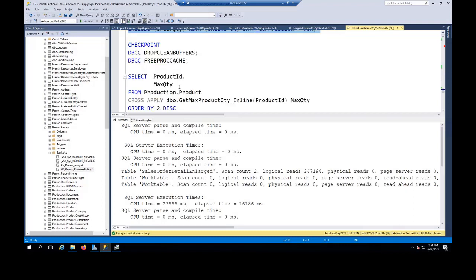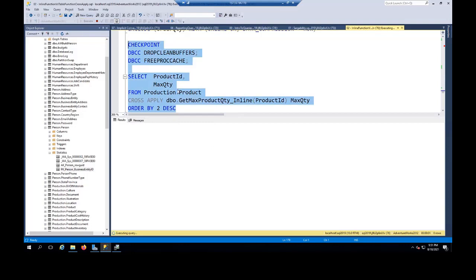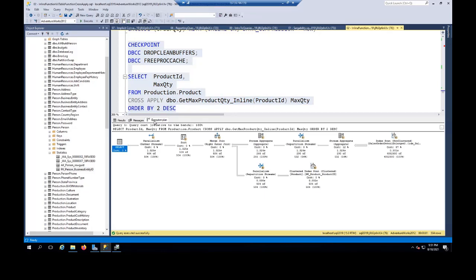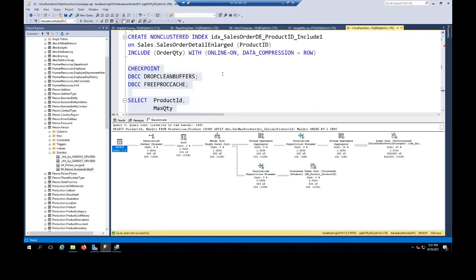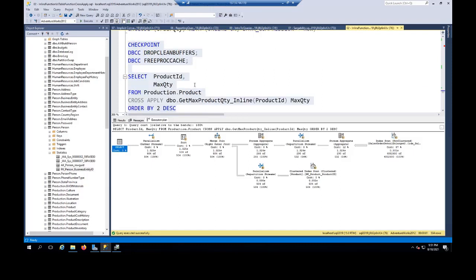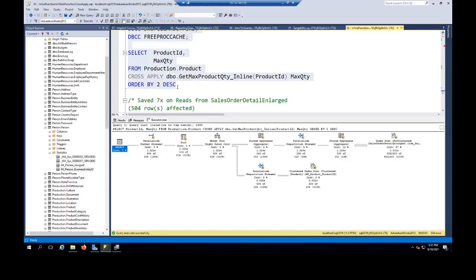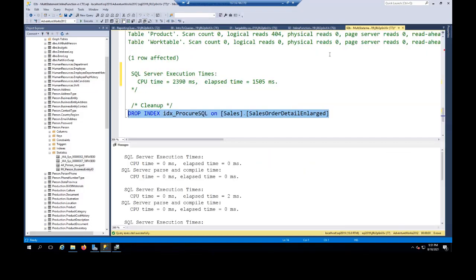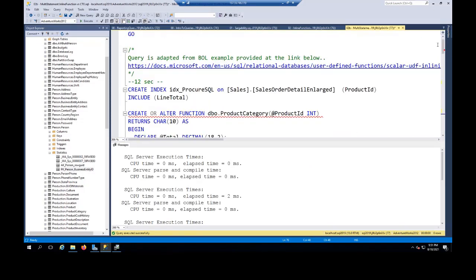So here we have that index. I'm going to go ahead and do this now, and we're going to see that our IO should improve. This is now right around sub-second. In this case, we're not really doing filtering. I'm going to go over to showing the same feature with a multi-statement inline function, where we're going to have that scenario that someone mentioned in the chat about wondering if indexing can help, which we're going to go through here.